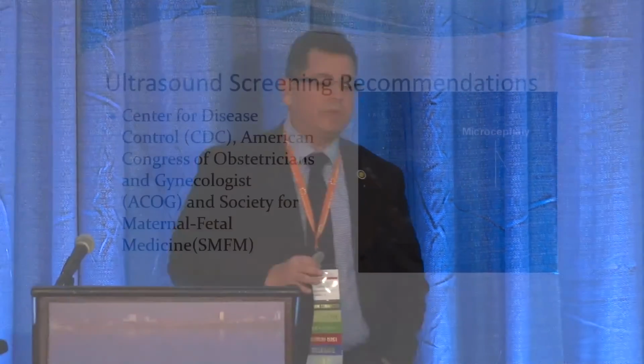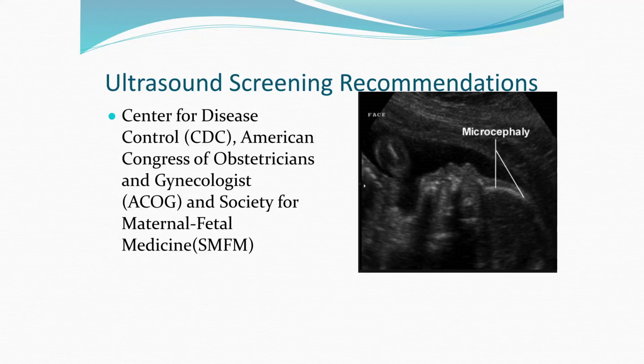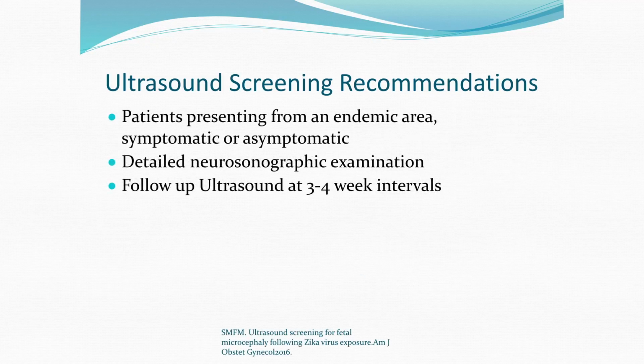Okay, so what are we doing about it? The CDC, ACOG, and SMFM have recommendations that they put out, and they put out a consensus statement last month, and they basically stated that patients who are pregnant, who are coming from an endemic area, who test positive for Zika, will need a detailed neurosonographic examination and a follow-up ultrasound at 3 to 4 week intervals during their pregnancy. Okay, so this is their recommendation from those 3 different colleges, and it's something that our OB doctors are doing. However, we're still waiting on the test for the 2 patients that we tested because it takes a while to get the Zika test.